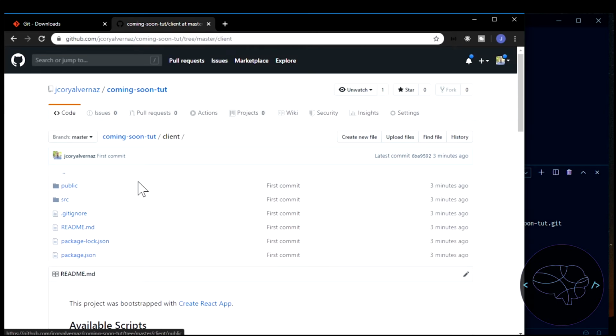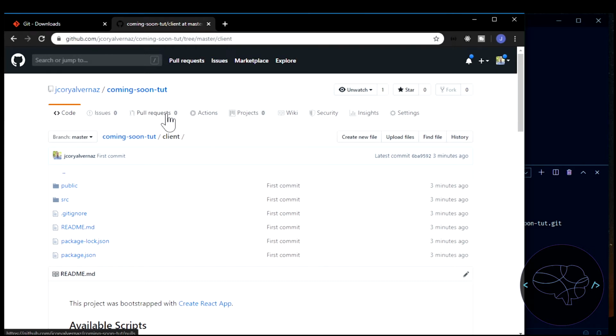Now what we want to do is talk about what a branch is, what a pull request is, and what your workflow should be like when you're making changes from now on.